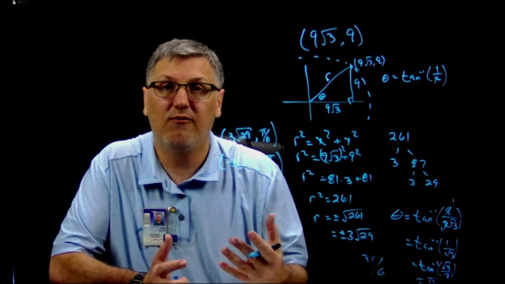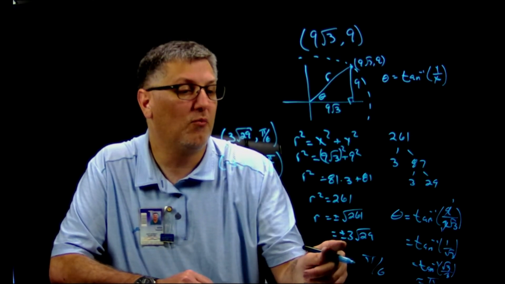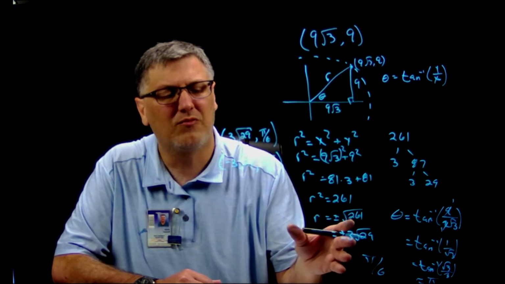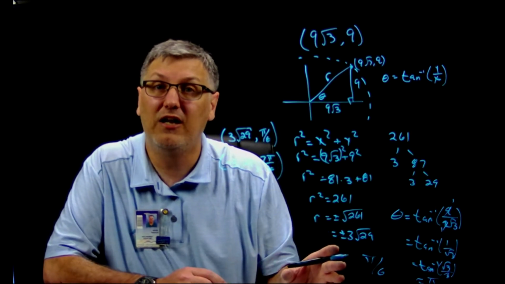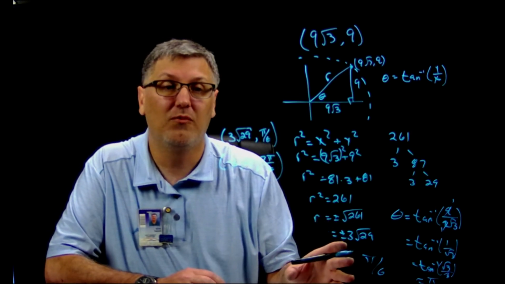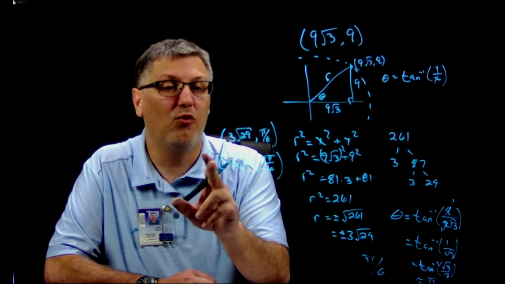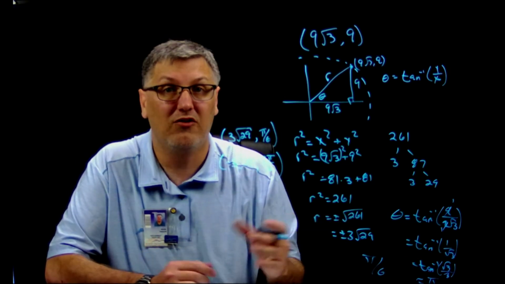I could do a lot of different ways of getting these coordinates, but this plus or minus actually does mean something because you can have a negative radius in the polar system. So if you give me a positive or the negative, all I do is make sure your angle is correct and you're still going to be right.